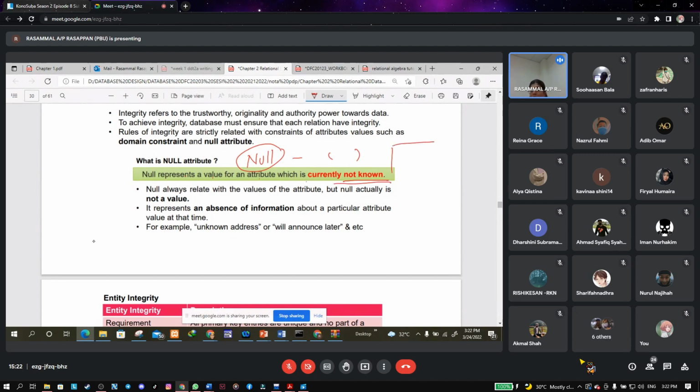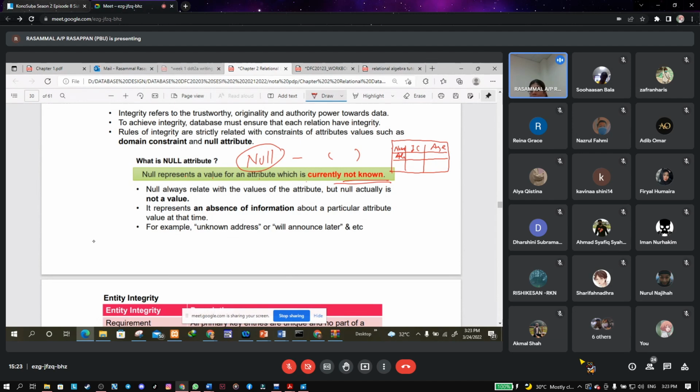Okay, dalam satu table tu, katakan name, IC, matrix, maybe age. So name, you have name lah, Ali.